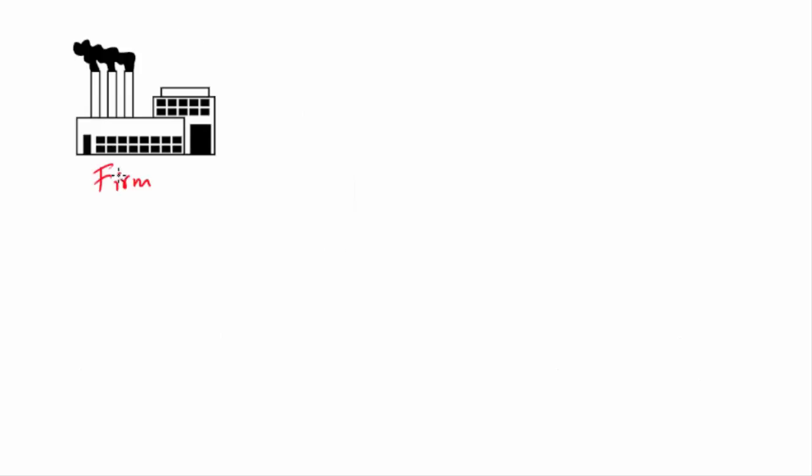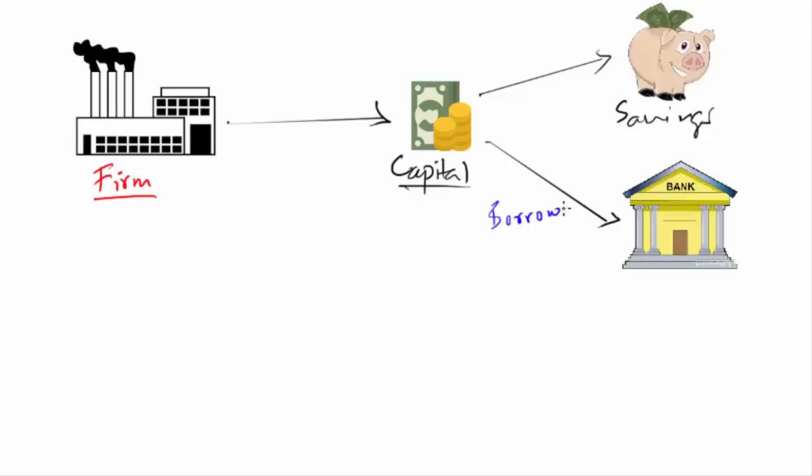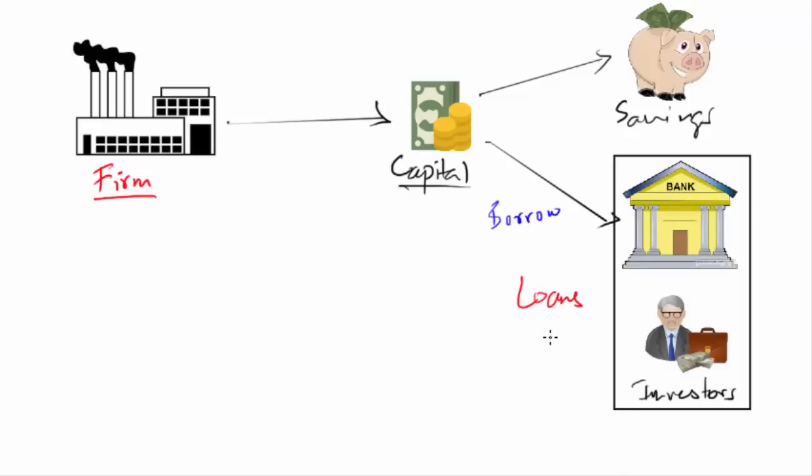To run a firm, money is required. We call it capital. Sometimes you will use your own savings, your own money in the form of capital and supply it to run the enterprise. Or you may borrow the capital from institutions like banks or other private financial investors in the form of loans with interest.